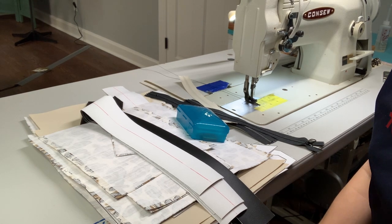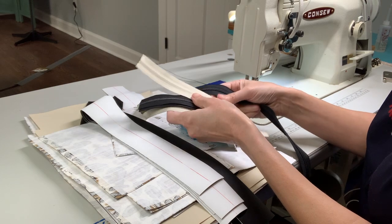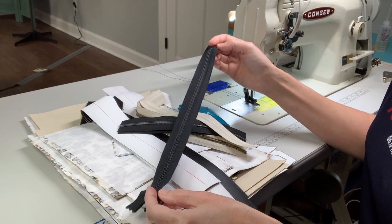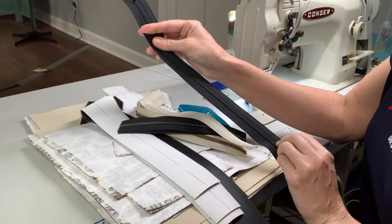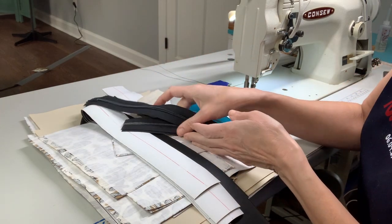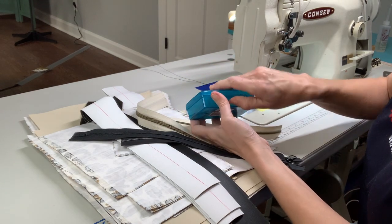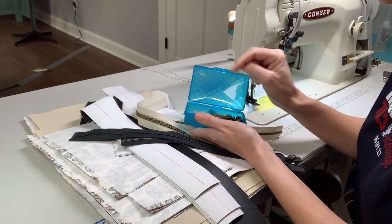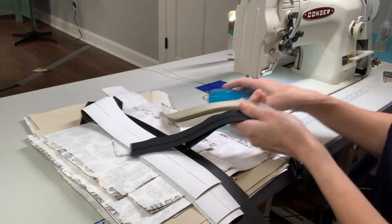All right, let's go over our pattern pieces and our prep work. So you're gonna need zippers, as she says in the pattern. And I went ahead and cut all my zippers. I'm using zipper by the yard except for my top zipper, and that's only because I didn't have any black on black zipper by the yard left. So I luckily have one ready-made zipper, number 5, that I'm gonna use for that. As I mentioned, I'm not doing a crossbody strap, so I have all my zipper pulls. You're gonna need rectangle rings and purse feet, if you'd like to do purse feet. So those are all of the hardware needs.